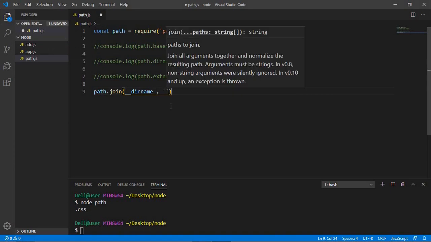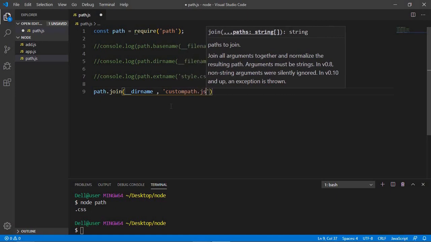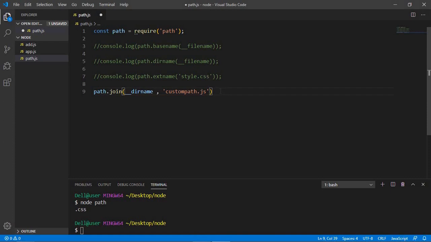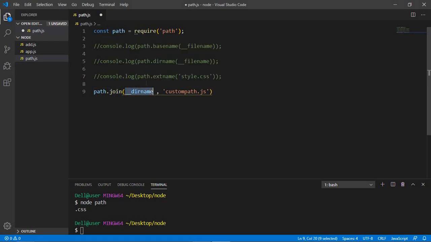That is c/something/something/node. And the next parameter that I want to write is, let's say, custom path.js. I just created this on my own. So now what path.join will do is get the directory name, which is c/something/blah/blah/node, and it will also take this custom path.js and join these two things.